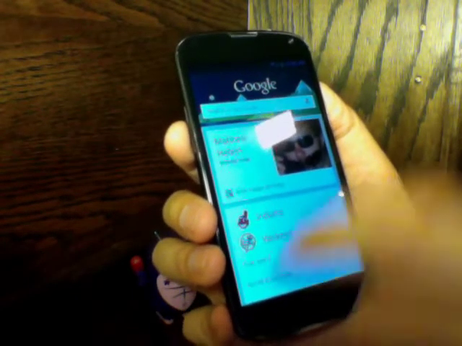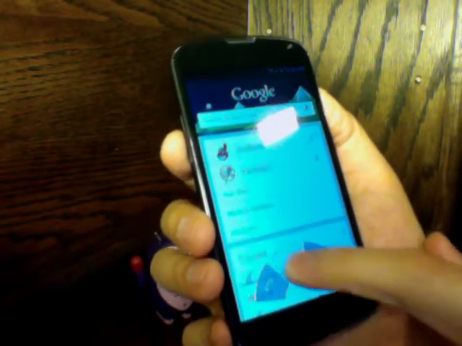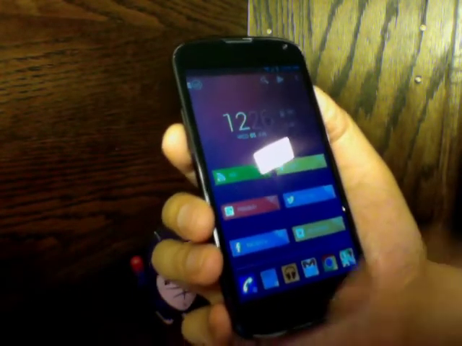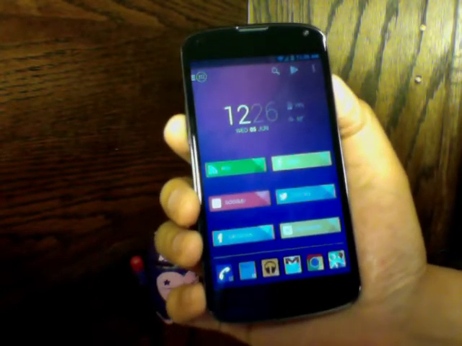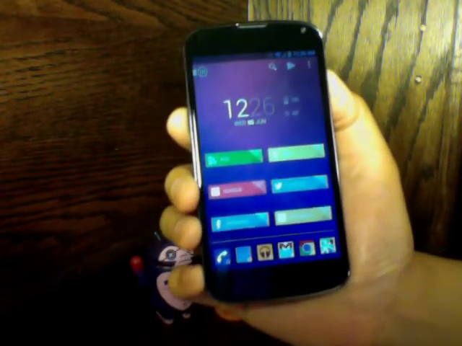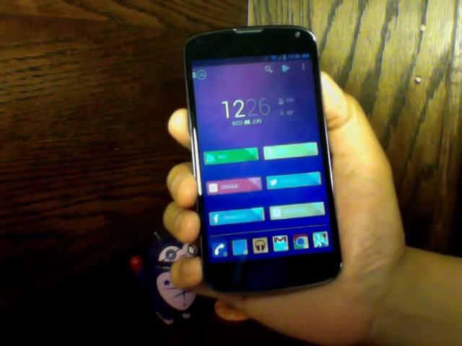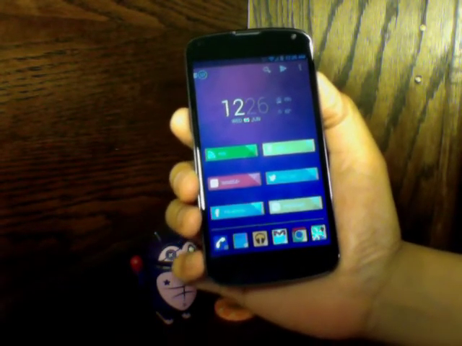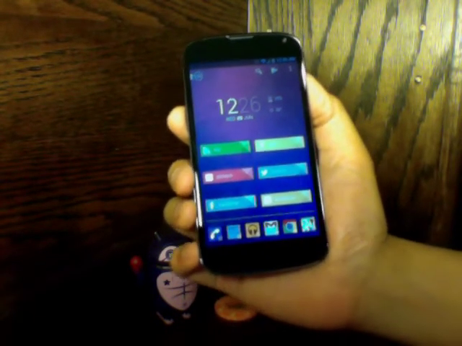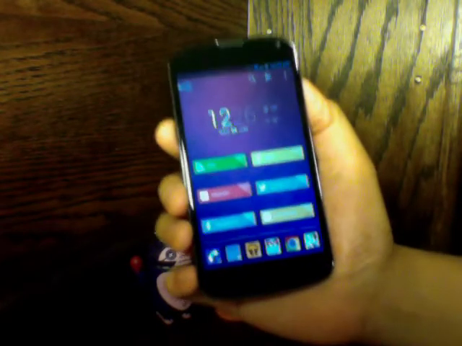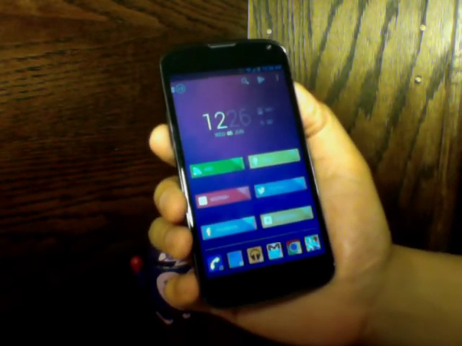Anyway, that's what I've got going on my Android device. Real simple. I like the simplicity. I want to simplify even more, but right now this is about as far as I have gotten. I hope you got some ideas for setting up your phone as well.